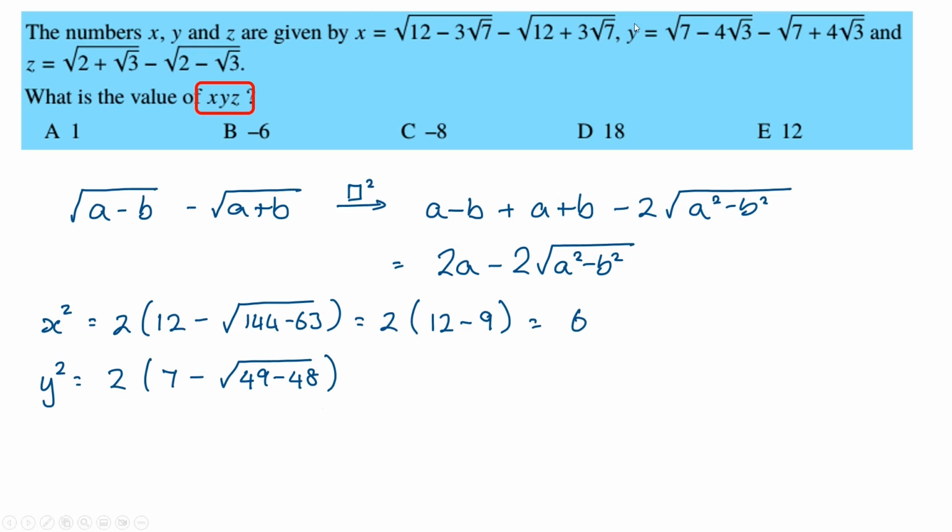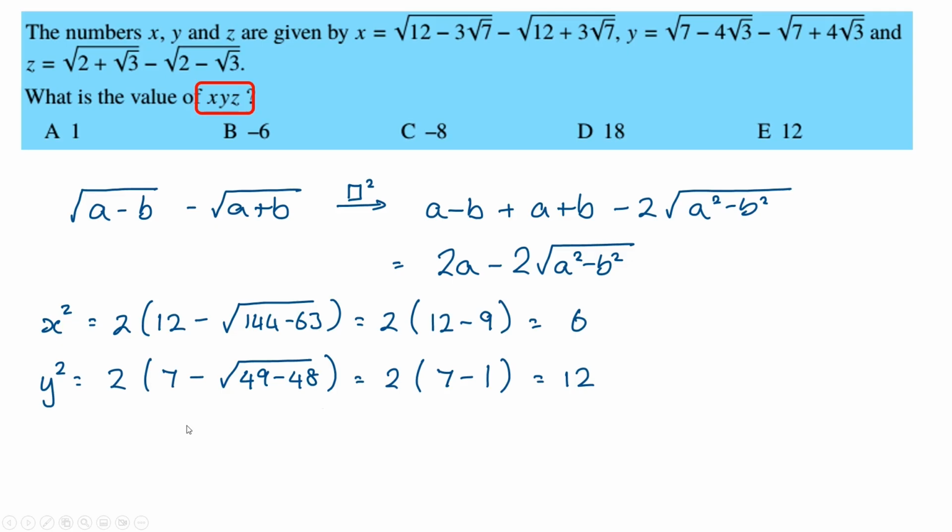So here, if we look at my y number, my a is 7 and my b is 4 root 3. Multiply this through, do the maths on the other side, and again, I've got 2 times 7 minus 1 that I can do. 2 times 6 is 12. I have another good number. Now, without doing any maths here, I'm really hoping this number is going to be 2, because that's going to give me 12 times 12, 144, and I know what the square root of that is.